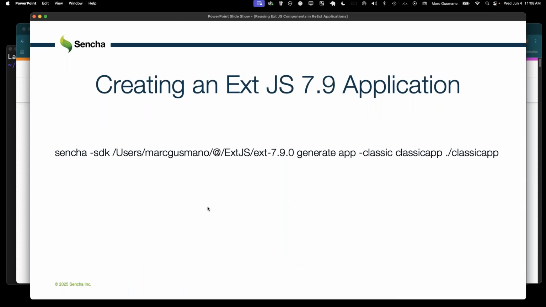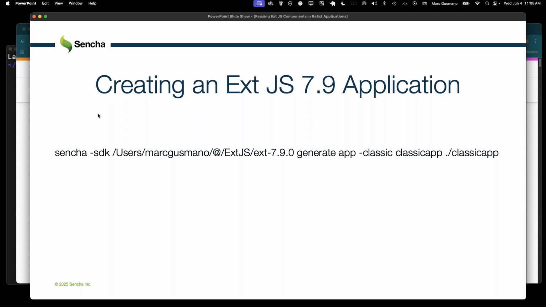Presumably people know what Ext JS is. Ext JS is the flagship framework from Sencha. It allows you to build data-centric web applications. It's been around for a while, so it's very mature, very stable, very performant. As I said, it's very data-centric. So a lot of the components that are in Ext JS are oriented towards business data, grids and trees and anything related to creating forms, etc.